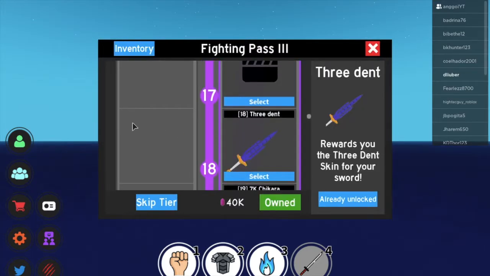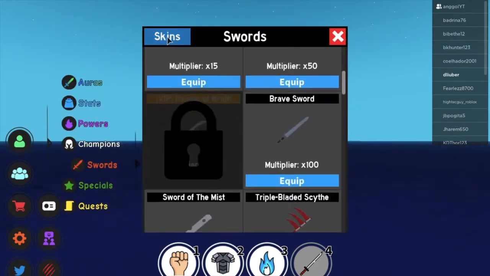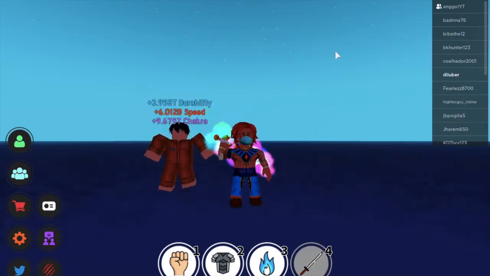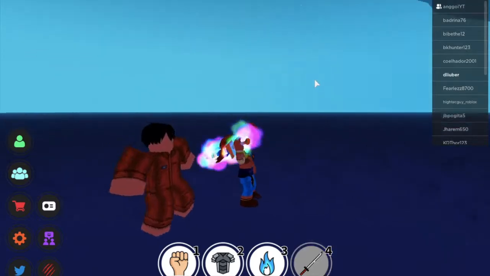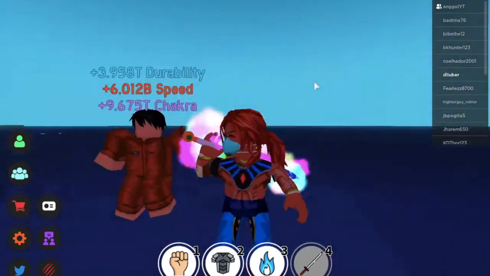A new sword. The 3 dent. 3 dent. Sounds like trident, right? So anyway, let's equip it. Oop, you've seen a glimpse of Kaido's mace. Okay, is that a mace? Sorry again.